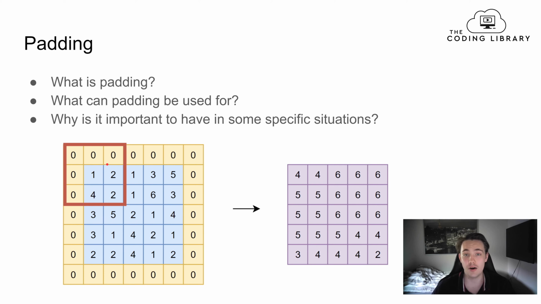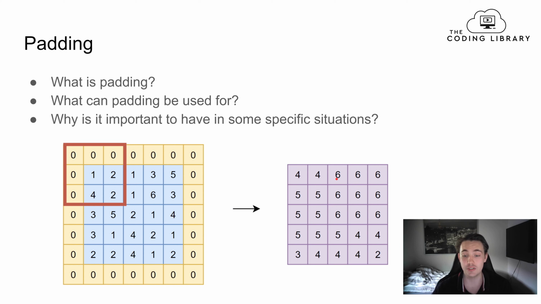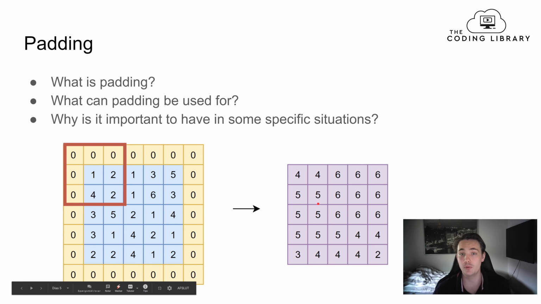So we're smoothing out our image more by taking the average pooling approach. But in this case, we just take the max value. We have a 5x5 image, and then we apply padding where we add the zeros around our image. Then when we apply max pooling, we keep the same dimensions as the original image. So we extract the most important features from our image, but we still keep the same dimension that we can then pass further in the neural network, extract more important features in the upcoming layers, and then apply max pooling again.